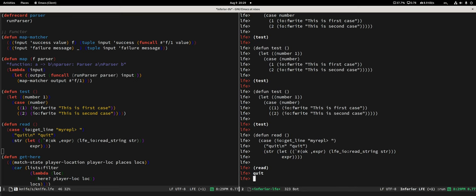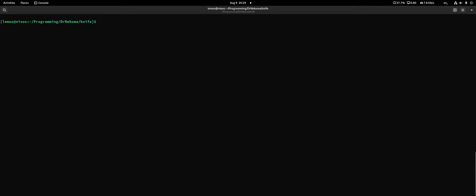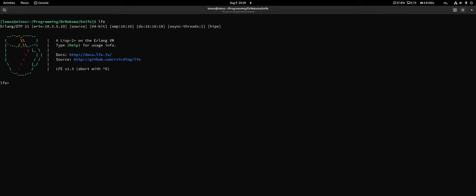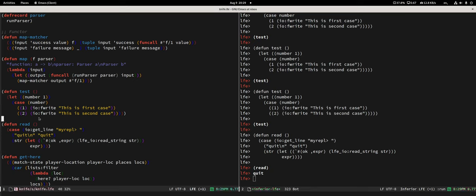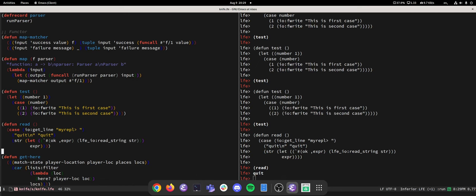Can you try in a normal terminal instead of a scrap? Okay, how do I do that? LFA. Okay. Let's paste the code there. Paste the code. Oh, I can't paste it like this, because you see, it didn't even print the get line my REPL. You should have printed that. Like this? Yeah, like now it does. So, okay, yeah. This is just unreliable. Emacs is again unreliable.